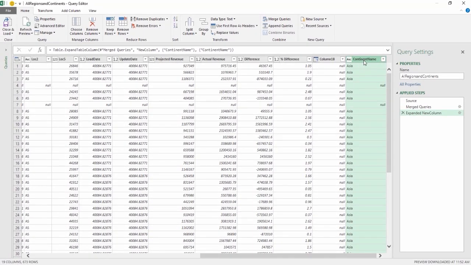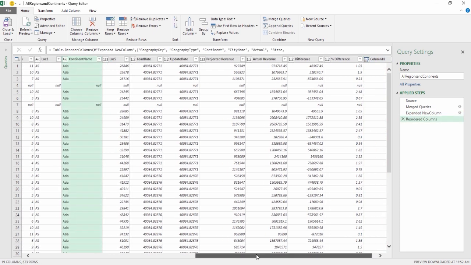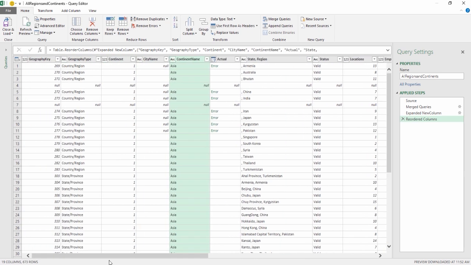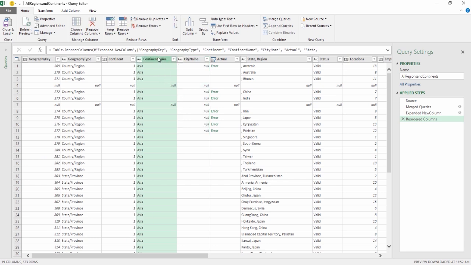Now, just to keep things well organized, I'm going to take this column and actually move its location. I'm going to click and drag on the header there and move it all the way back to the beginning so that it's right next to the continent ID. And I'm just doing this to make myself happier later on so I don't have to see continent number and then be like, oh my gosh, where's the continent name? And then I have to look at the end of the list and I'm like, oh, there it is, right? So I've had some experience with this, so I'm just going to make it easier on myself. Choose continent there, continent name right after it, and now I'm happy.